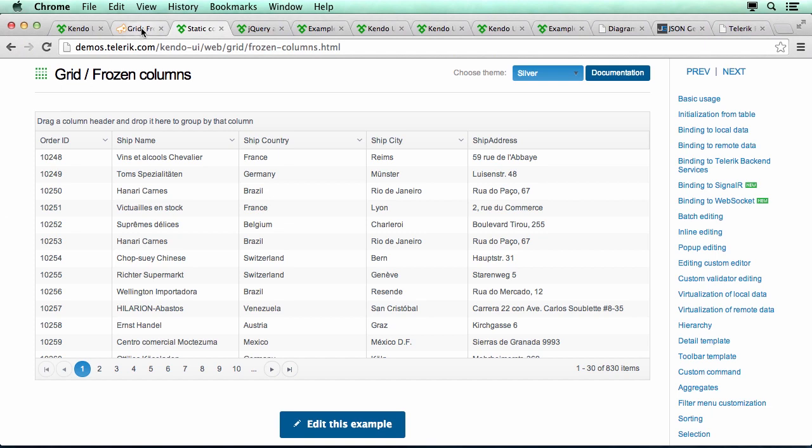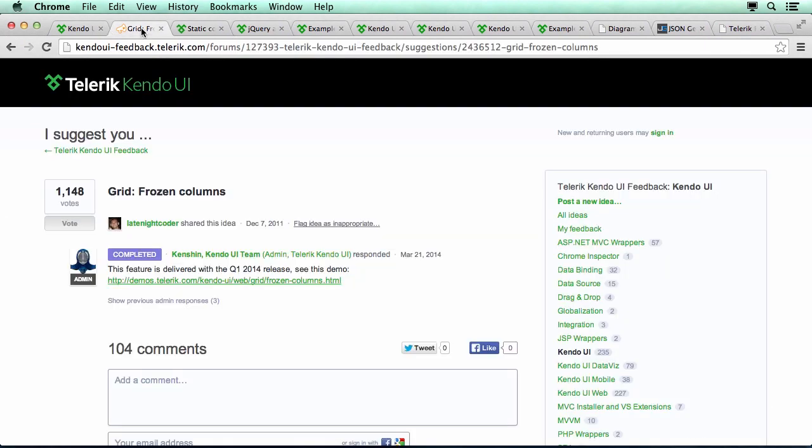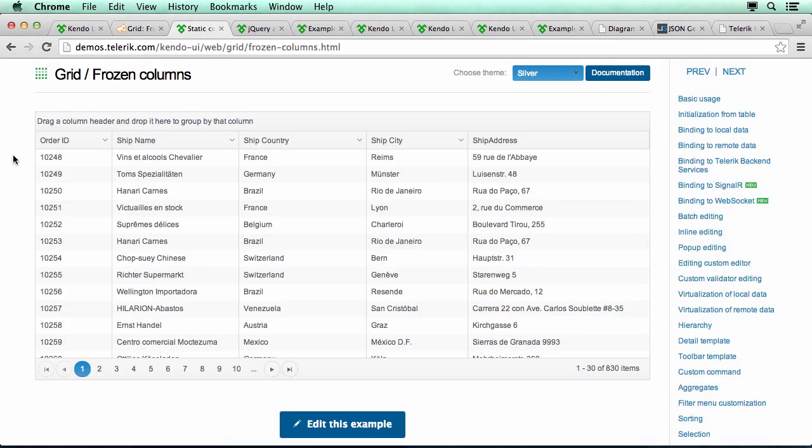And for a long time, we've had an outstanding request to support frozen columns. The idea being, in some cases, you may have content that bleeds over the drawing space, if you will, of the grid itself. With this capability, with frozen columns, you can now pin or freeze certain columns, lock them in place effectively, so that you can scroll right to left for those that are unlocked. Let me show you how this works.